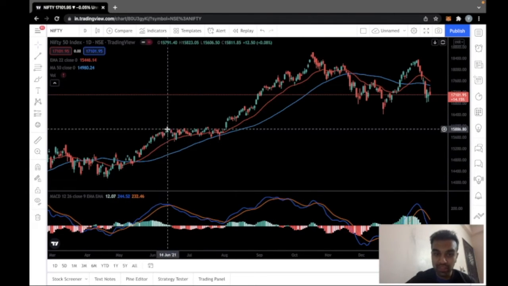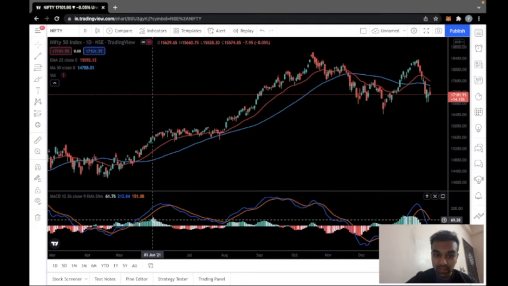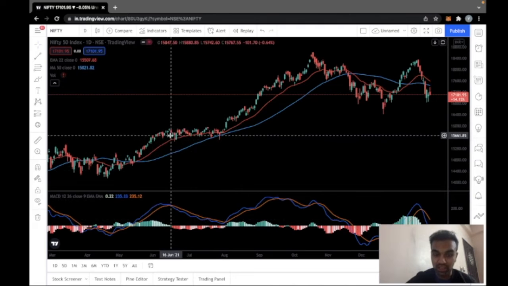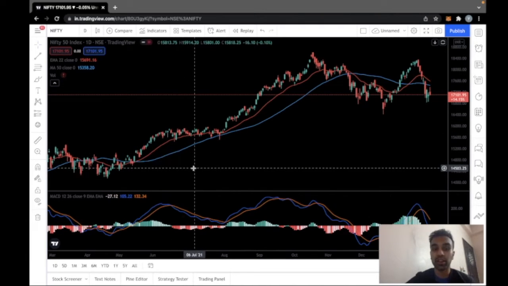And if you use this indicator correctly, you would know that the signal was given right here, even before the consolidation started. So you can use them to find out trend changes or consolidations before they happen. And you can also use them to find out when the strength of a trend is weakening.